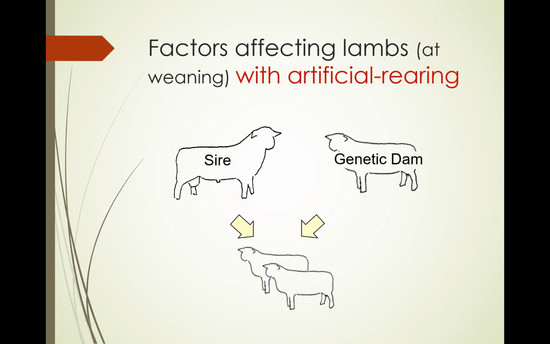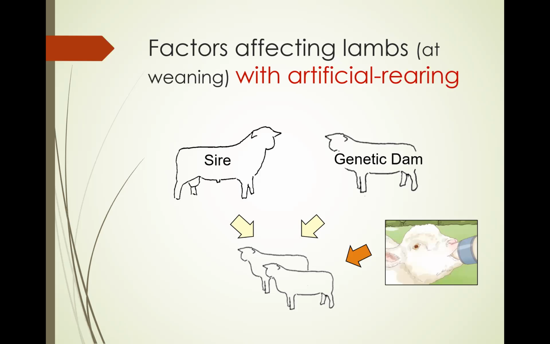If we move on to artificial rearing, again, still the genetic dam is providing half of the genes that end up in that lamb and impact its growth. But now we certainly don't have a foster ewe even contributing. We have a bottle, an artificial rearing environment that's contributing to the performance of those lambs. So in this new recording system that Rusty will explain, we're trying to separate out those three separate categories a little bit better than we've been able to do historically. So that's the context of that.